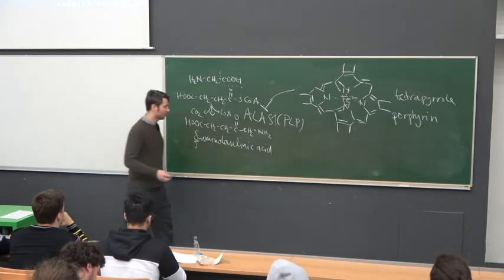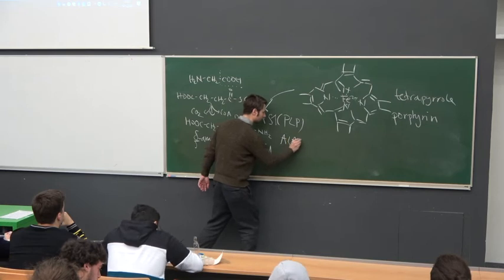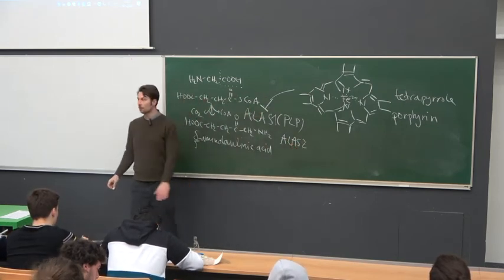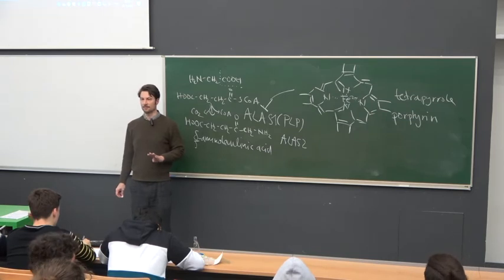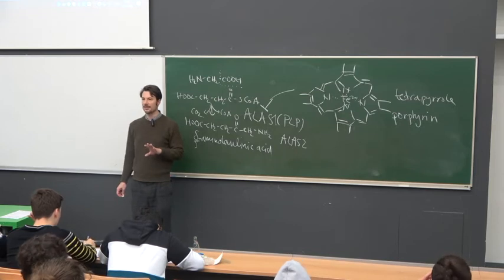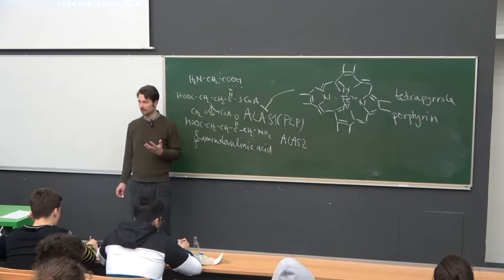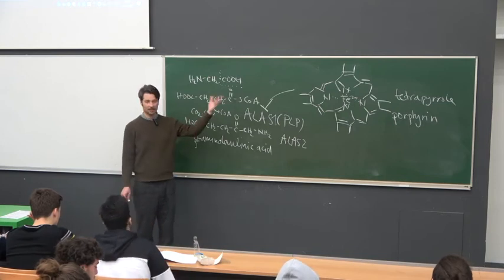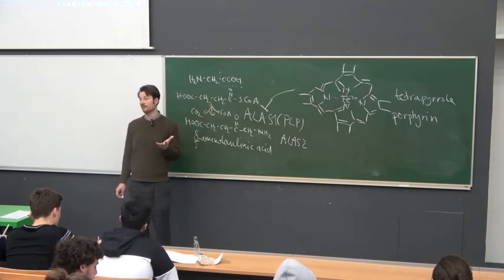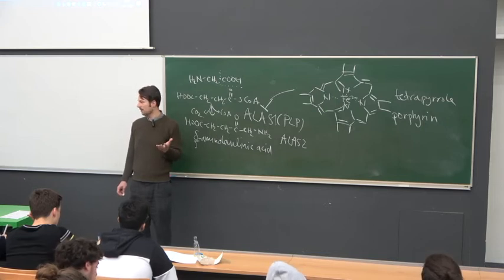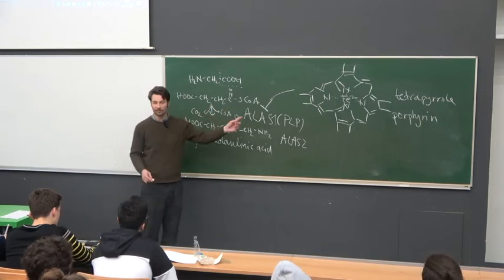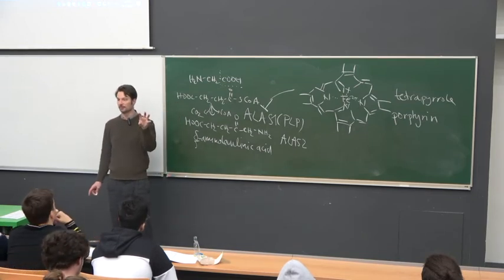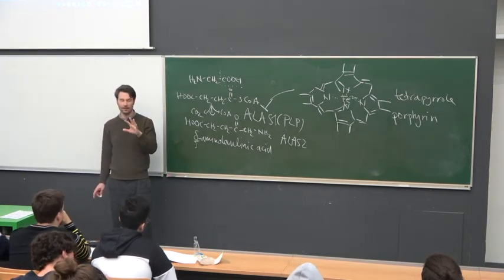So in erythroid cells, we have ALA synthase 2, which is not feedback inhibited by heme, which is in fact mainly regulated by the availability of iron, which again is logical. If we're making a red blood cell, we're synthesizing heme to make hemoglobin. If there's not enough iron, there's no point in doing that. We'll spend a lot of energy and a lot of effort making a porphyrin, but we won't have the iron to put in, okay?